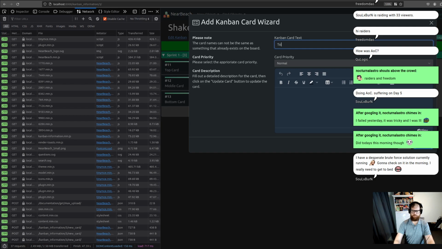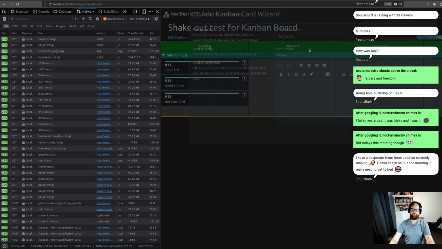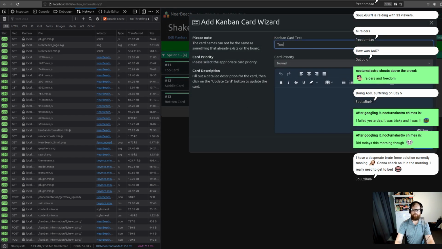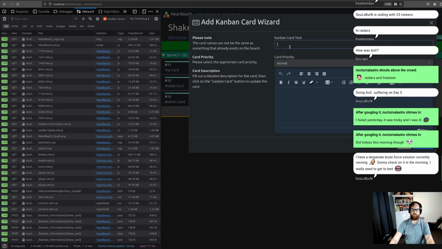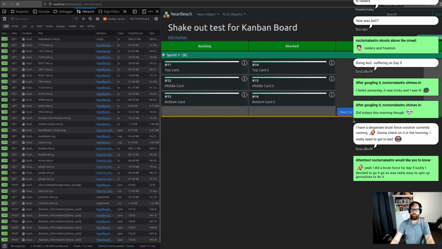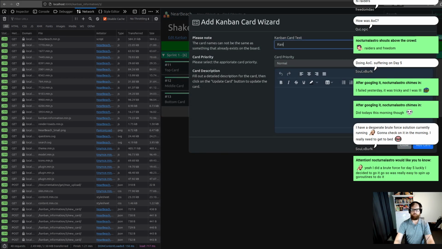I'm going to have top card two, sorry, not top card, middle card two, and bottom card two. And then I'm going to have random card.